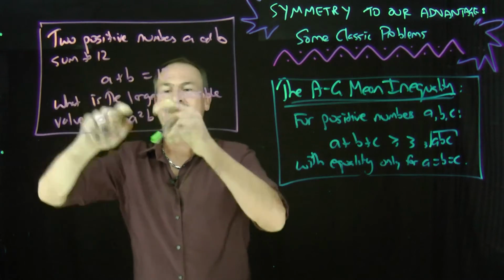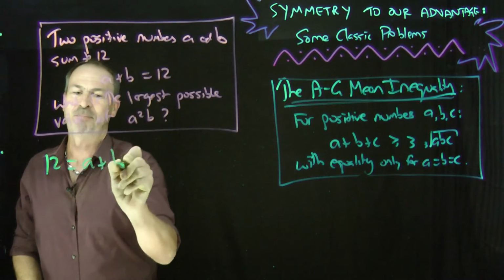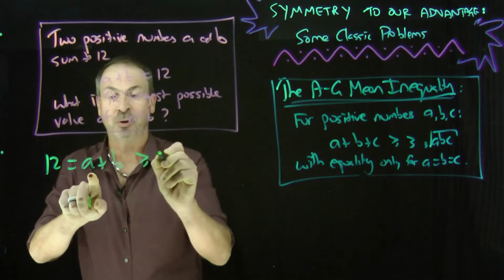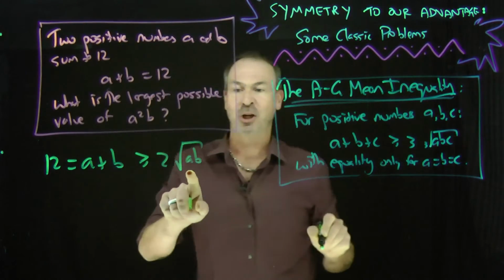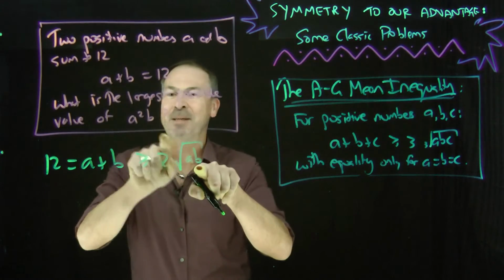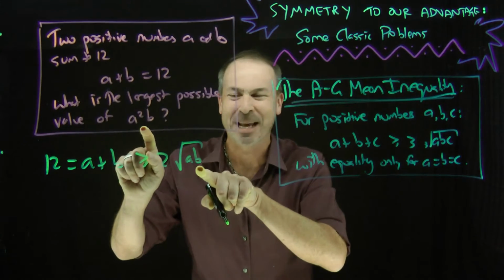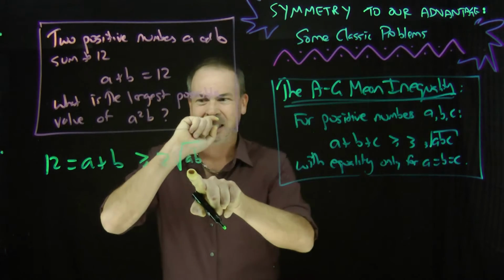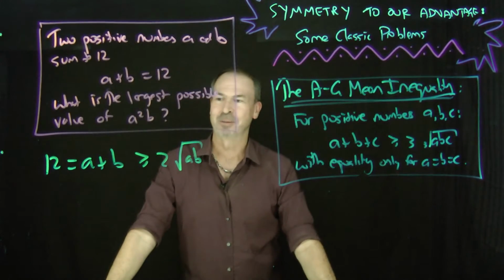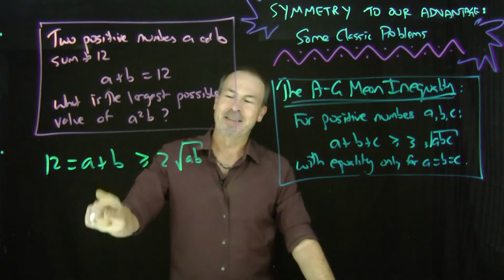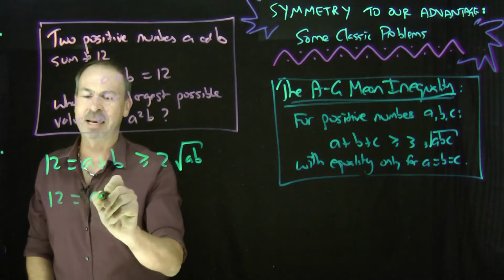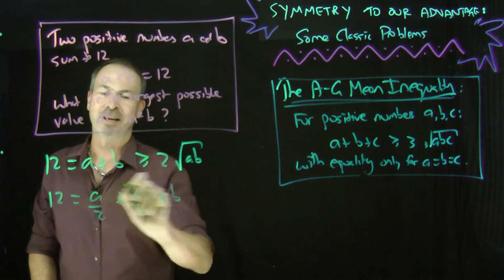I've got a sum of two things. So I've got that 12 is A plus B. So by the two-dimensional version of the arithmetic geometric mean inequality, I know this is greater than or equal to twice the geometric mean of those two numbers. That's why I'm nervous, because if I do that, I get A times B. I need A squared times B. I need another A in there somehow. How am I going to do that? Because that's not helping that two-dimensional version. Actually, there is a way to get another A in this sum. What if I split that A into two parts? What if I think this 12 is really half of A plus half of A plus B?